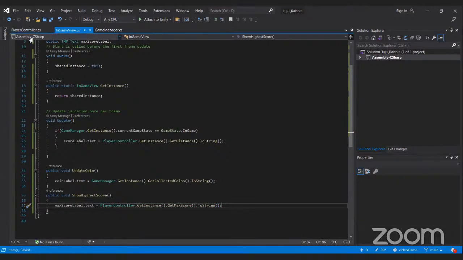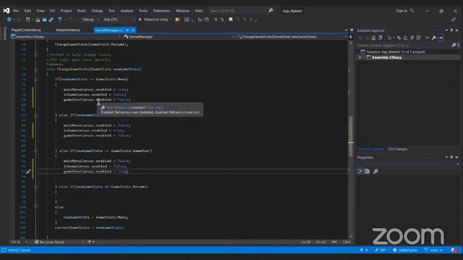Okay, and in the game manager I need to call this function at a suitable place where I want to update the value. I just want to show the value in the very beginning, to be honest, because that's where the value should get initialized.